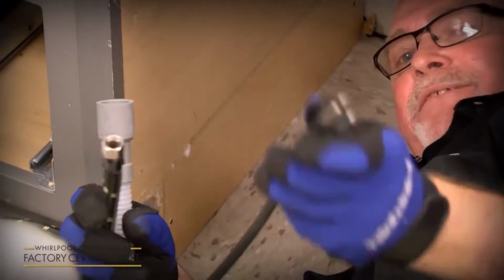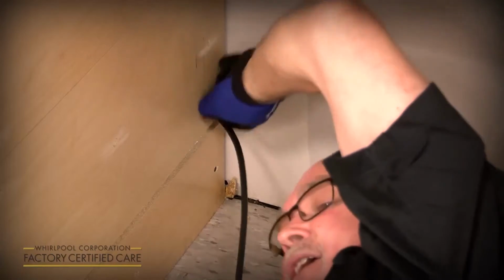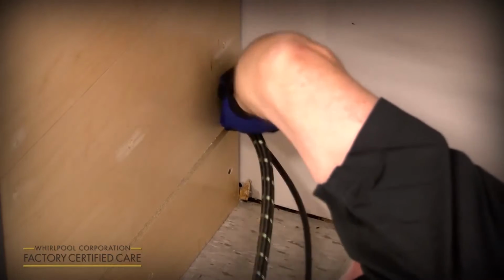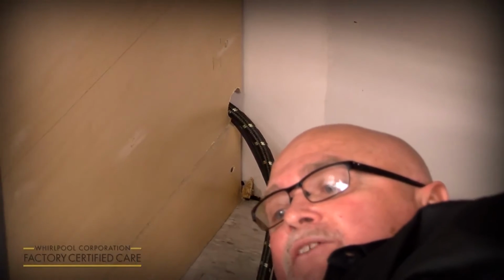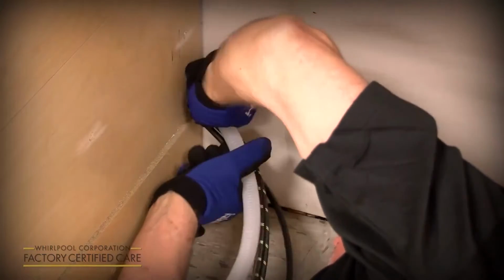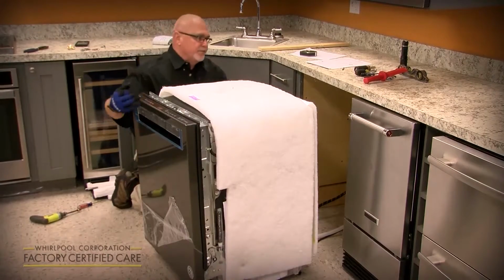You put the plug in first, and then you do the water supply. And lastly, you do your drain hose, because you can squish it down to fit through the remainder of the hole. So we've got the utilities routed through that 1.5 inch hole now.